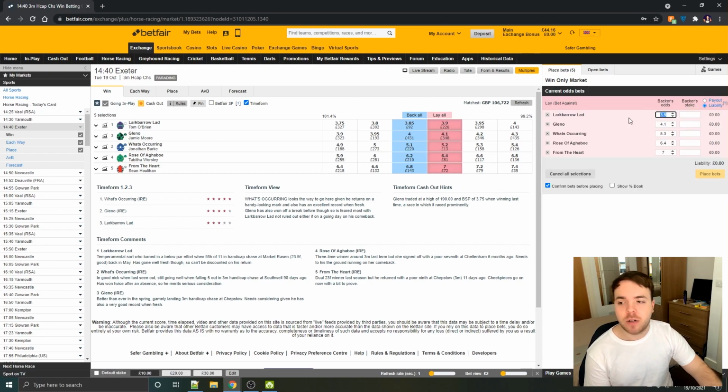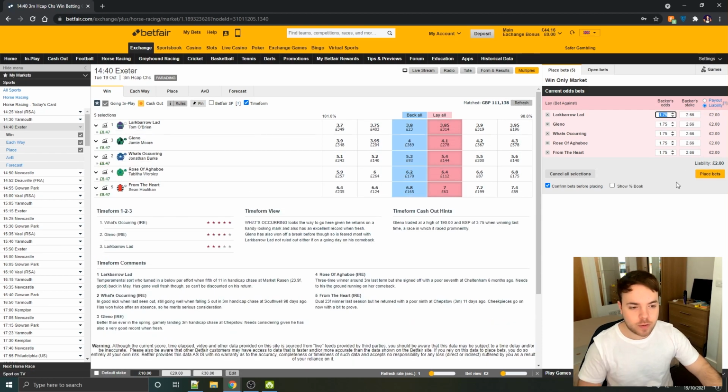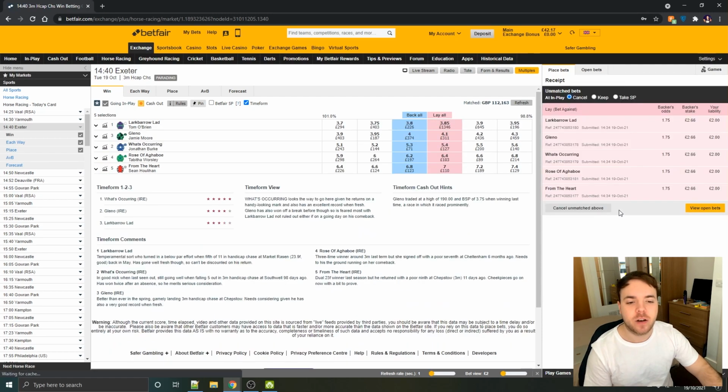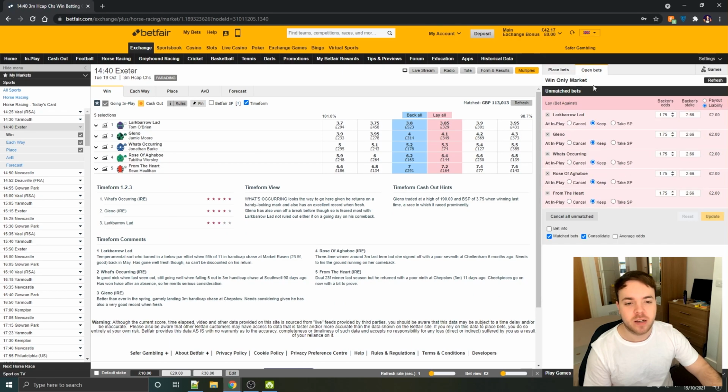You can do the lay all, and in fact this one here doesn't look too bad. It's a 3-mile race, it's fairly competitive. I'm going to get this one put on. I haven't done enough research here at all, so I'm only going to go in with a liability of 2.0, but just to show you how you can do it before it even starts. So I want to do this at the 1.75 odds, so we'll just get some 1.75s done. And we'll do it at liability of 2. You can see there, and then you're just going to press place bets, confirm, and then keep, update, and there you go. You'd never have to touch this again now. You can just go off to work and do whatever you had planned for the day. That's how simple this is to place.